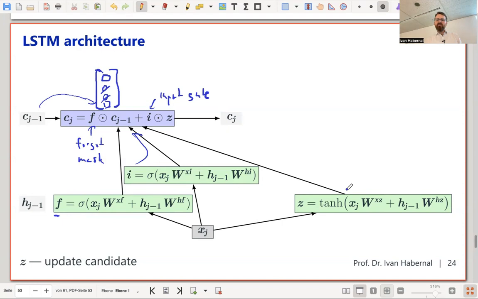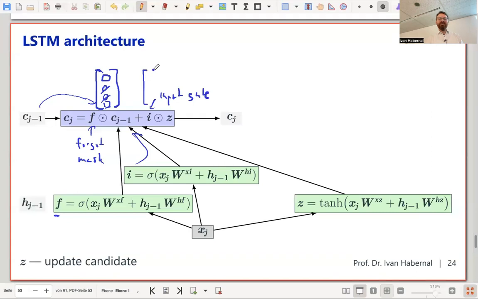Why the heck are we doing this? This was like minus one and plus one. Strange, but why not? So here we are combining the input gate with the candidate. So it's going to be either minus one or plus one or zero. Interesting. I never thought about it, to be honest, but it's going to be interesting.